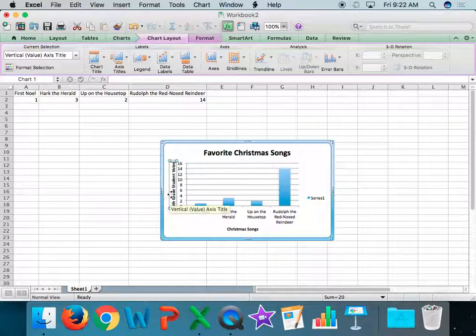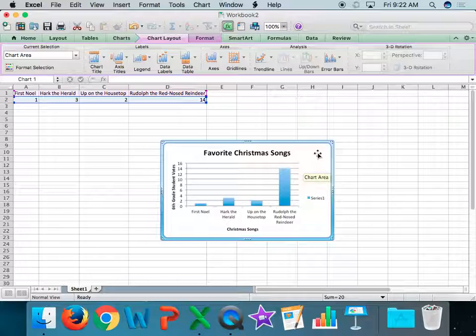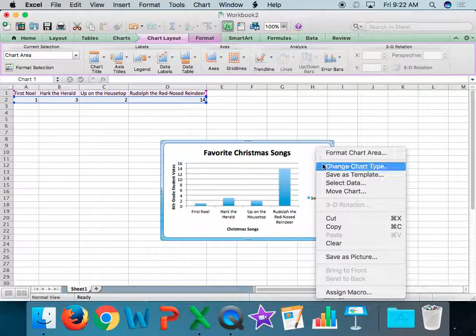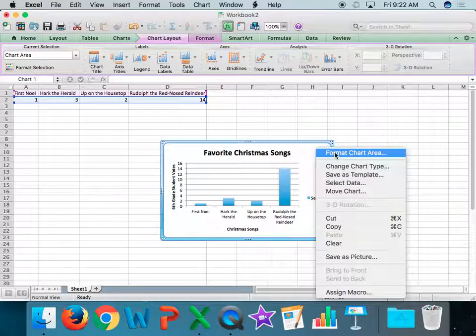Okay, let's go through how to customize this graph. Okay, because that's the part that makes this unique. Okay? So I could click just in the chart area. I'm going to click on this white area. You're going to be using your right click a lot. You're going to be using it a lot. Here we go. I'm going to right click on this and I'm going to format my chart area.